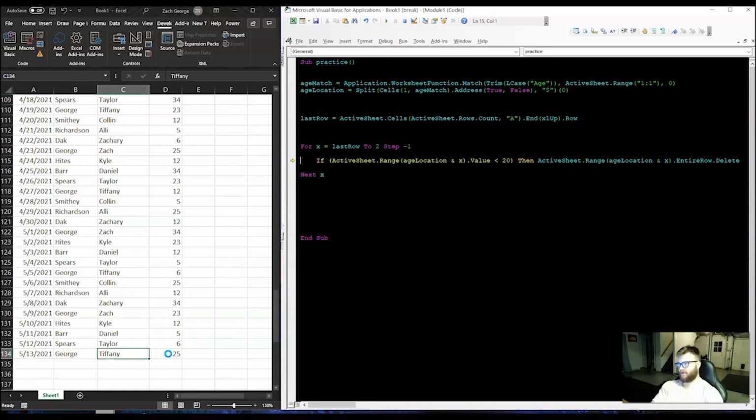Okay, so our next one, 6, it is less than 20. So when I step through this, it should go over to here, and it did. It highlighted this, and watch this row disappear. Bam. Perfect. Now we're on row, what are we on? 132. So we're not skipping any rows like we would if we were going forward with our for loop.